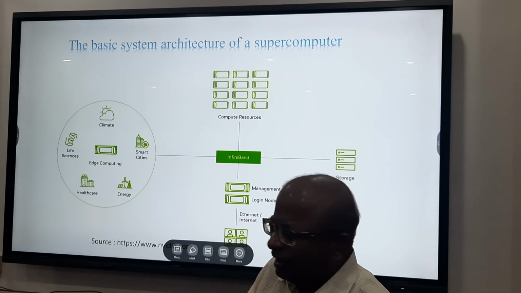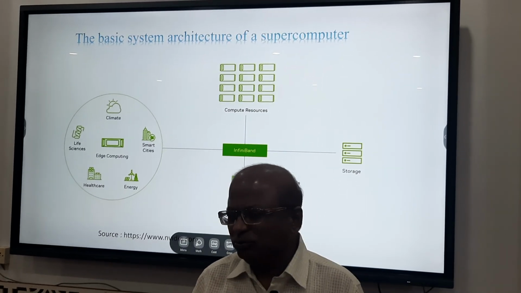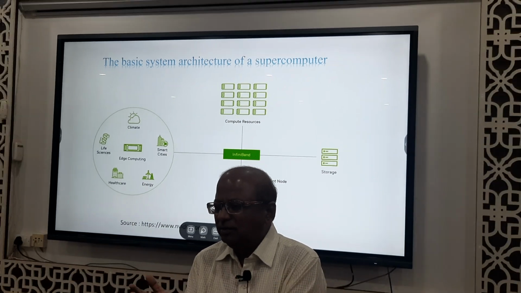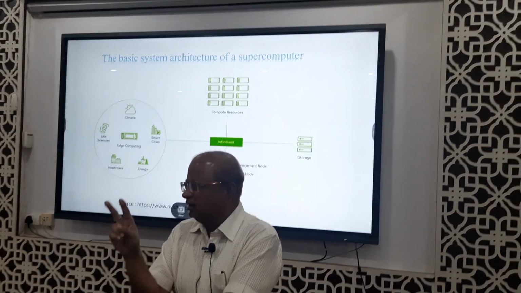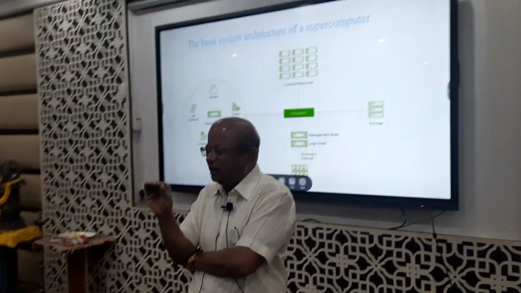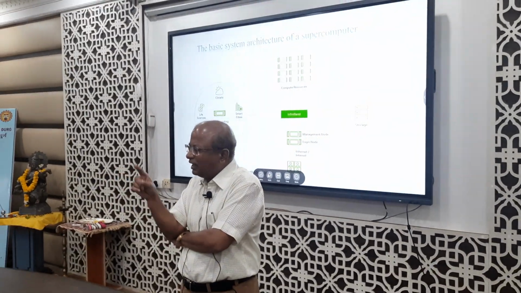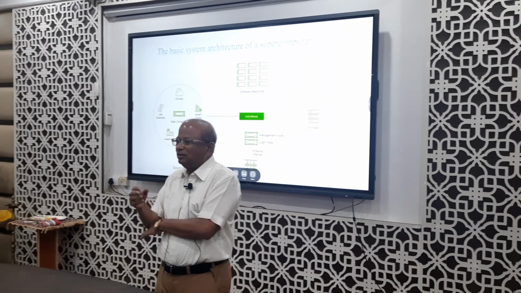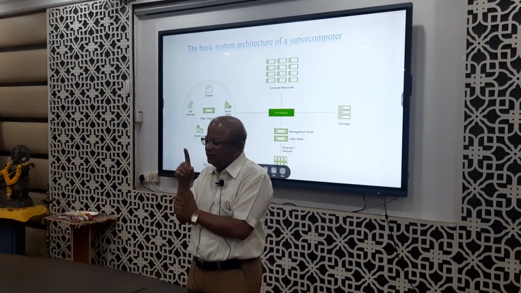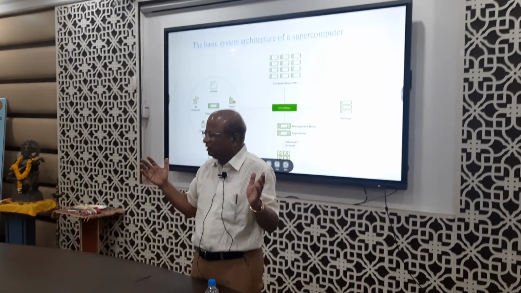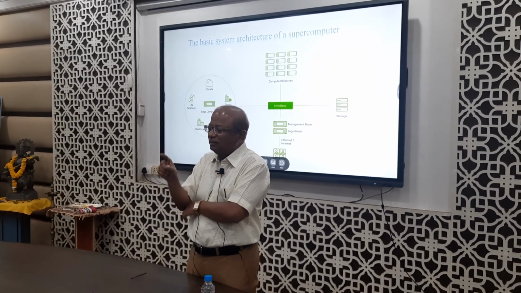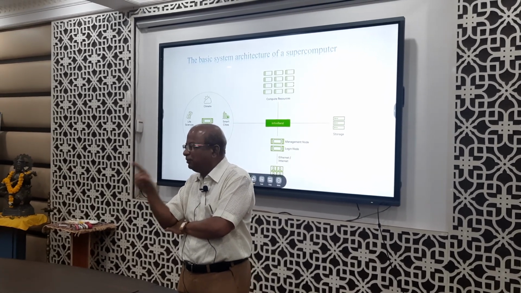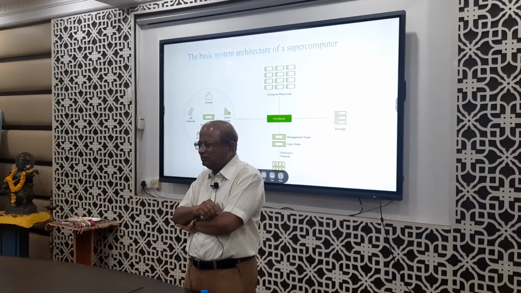But the supercomputer word I used to teach in HPC, high performance computing. In high performance computing, the books of Hwang and Briggs, and Kai Hwang and Briggs, two books are standard books all over the world. Very few books are available in parallel computing. In the book of Briggs, on the very first page, there is one sentence given by the scientist Sidney Fernbach. The words may be slightly different.